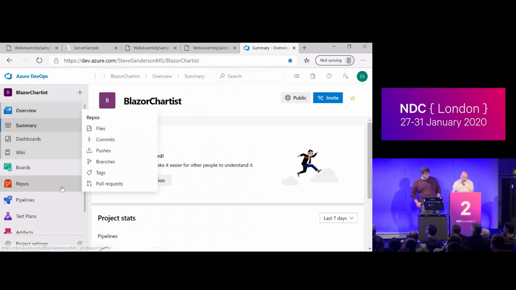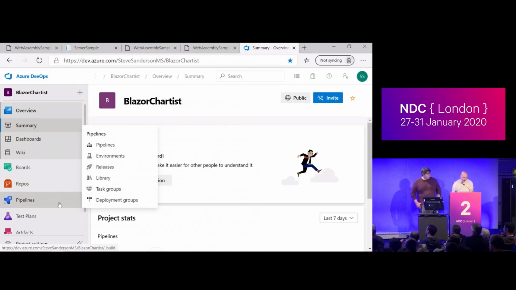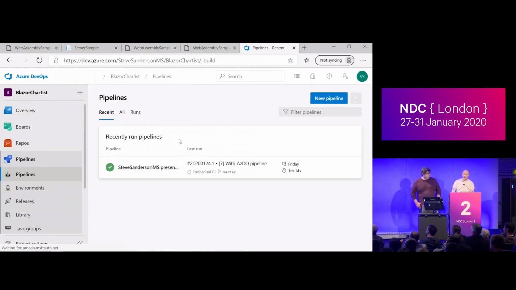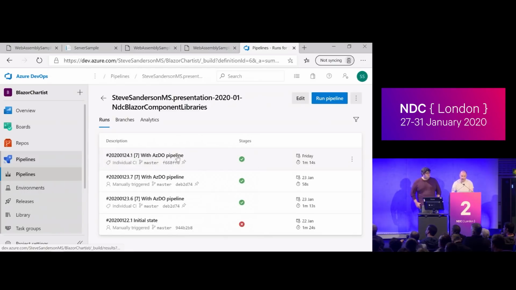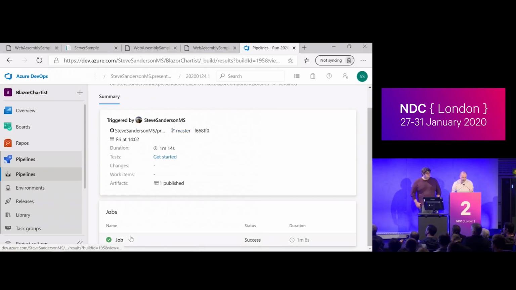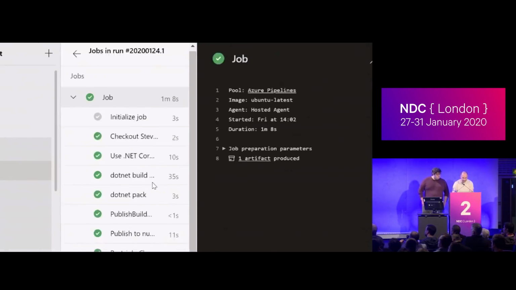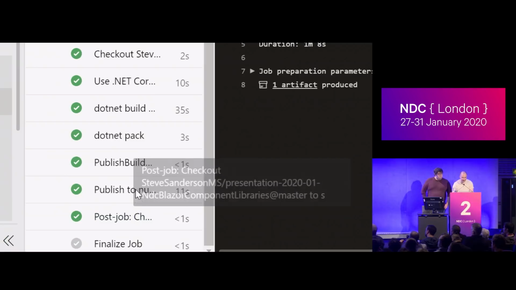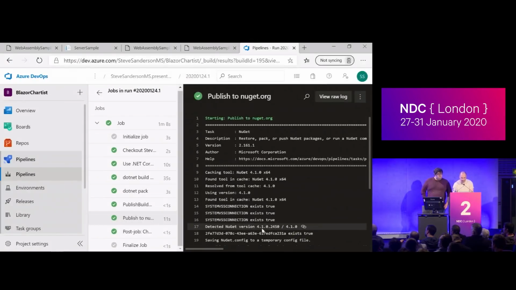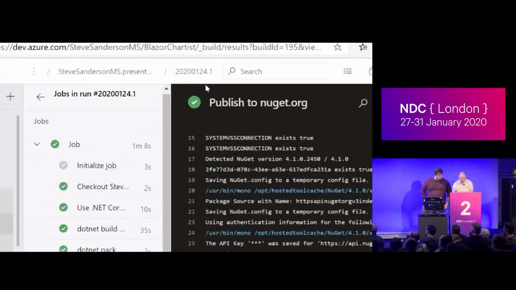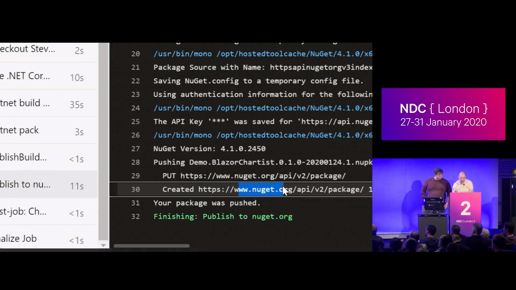And once you've done that, it will start watching for all the commits that go into your project. And whenever a commit occurs, it will run that pipeline and build your stuff. So you can see it's been building every time I've done a commit on this. And if we look inside there, you'll see all the different steps within my job that I've configured, such as the one that automatically publishes to NuGet.org. Here you go. This is where it's actually pushing this file to NuGet.